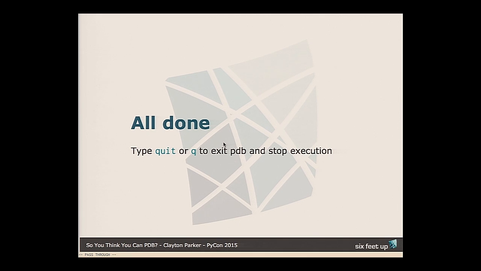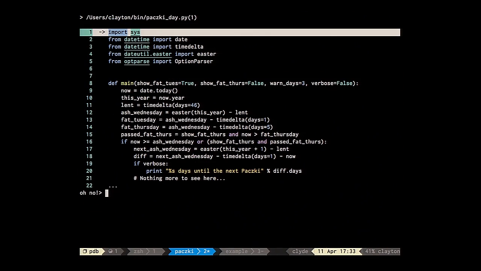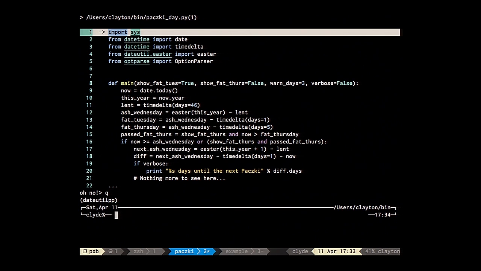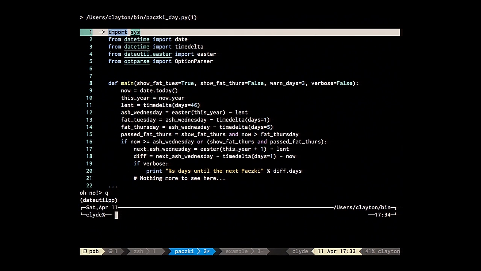And when you're done, you can actually quit. And this is sort of the opposite of continue. Where continue continues and does the rest of the execution, quit will just quit out of PDB and stop the execution. So if you're debugging something where you don't want it to actually execute that code, you can use Q to quit out of it. Something might write to the database or do something you don't want it to do, you can actually use Q to stop execution. So in this case, if I run this, it actually just quits out at the beginning instead of looping through. So with continue, because I started with a -m PDB, it just keeps running it with PDB. If I do Q, it automatically just jumps out.